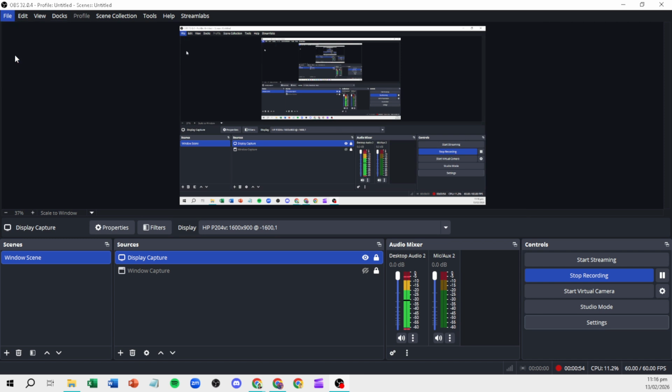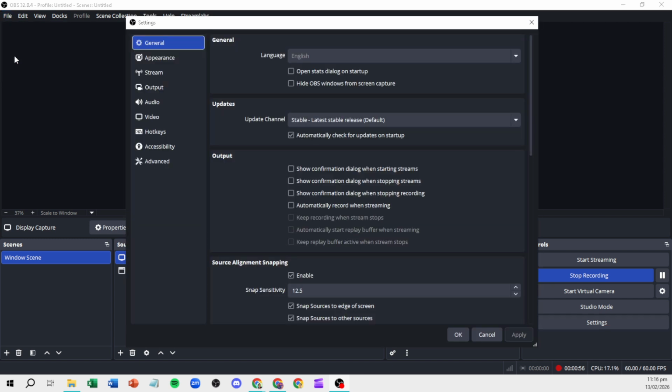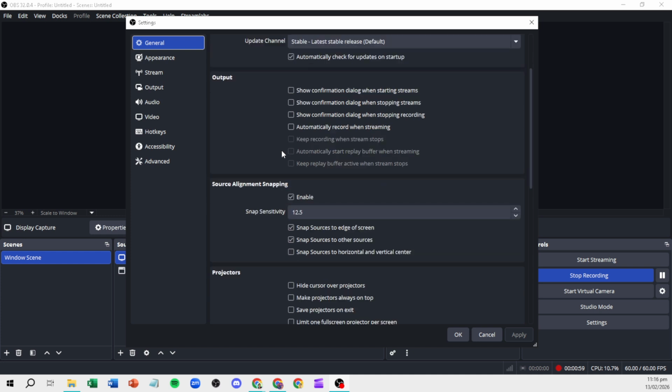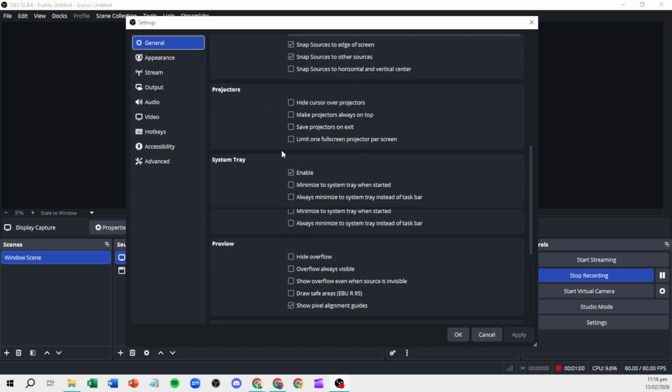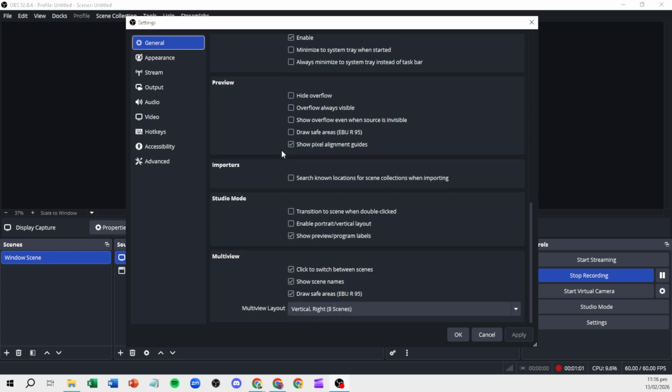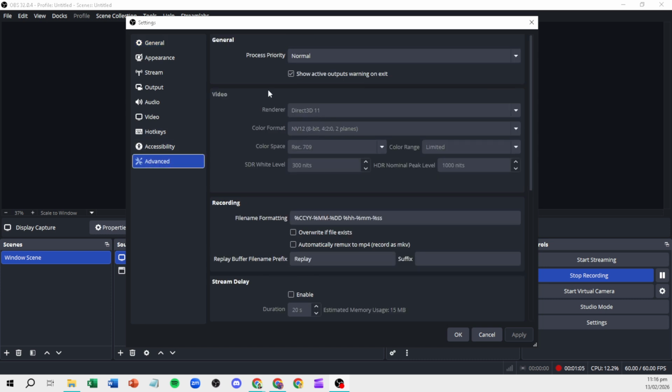To further reduce encoding lag, use a hardware encoder. Choose NVENC if you're on an NVIDIA GPU or AMF if you're on AMD. Hardware encoders are designed to compress video quickly without tying up your CPU, which helps frames get out to the platform faster and more consistently. If hardware options aren't available, pick a faster CPU preset to prioritize speed over heavy compression.